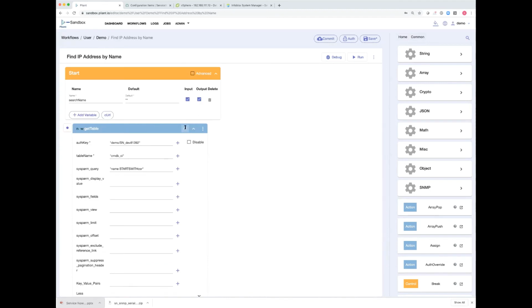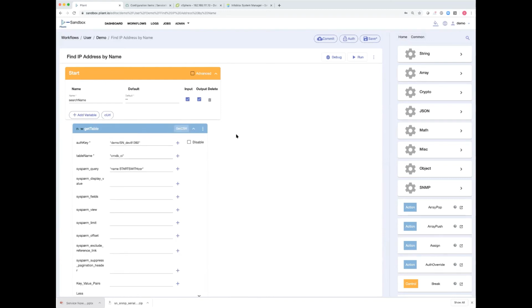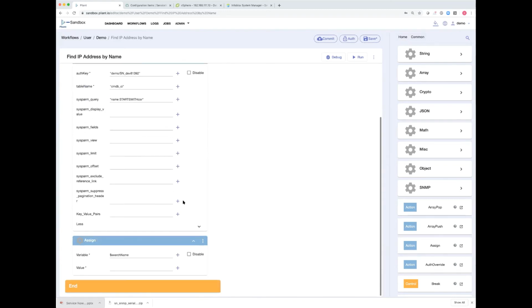Now, right now it says A1, but you could actually go through and name these too. So we could get CSR if we want. So this becomes sort of self-documenting as you go through the different blocks. And so in a value, I'm going to do get search now, and I really want the result.